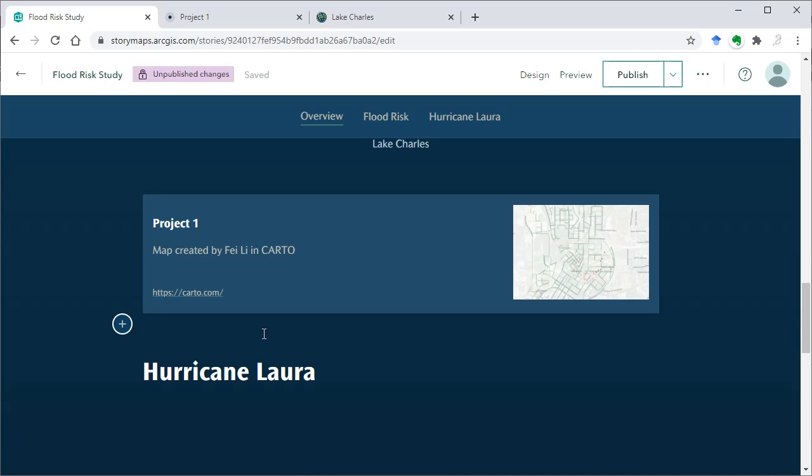You can pretty much embed anything, of course, as long as you don't infringe anyone's copyright by doing that. You can link to a web page. Actually, you can link to another story map, right? You can embed one story map within another. You can embed a YouTube video. You can embed a web survey. Remember that survey 1 to 3 questionnaire I created for the walkability study? Now let's copy it here.